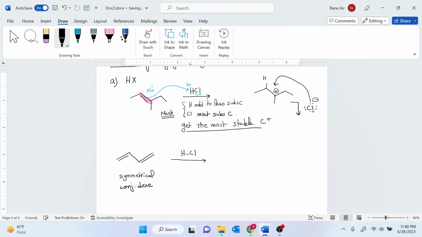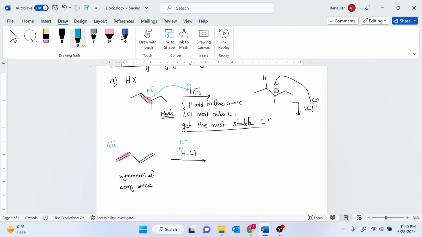See the difference. We said that we have 4 p orbitals in there, and each p orbital has 1 electron. The thing about dienes, or conjugated dienes, is that you cannot break one double bond without breaking the other. So let's go ahead and see. In these reactions, we're going to follow the rule of nucleophile. So you're always going to pick your nucleophile and you're going to pick your electrophile. The nucleophile is the source of electron, and in this case, it's going to be the double bond. The electrophile is going to be the hydrogen that is connected to the chlorine.